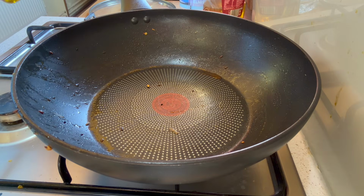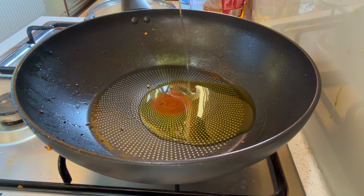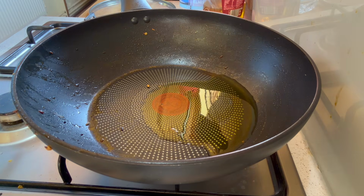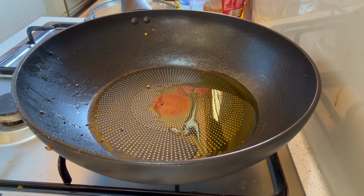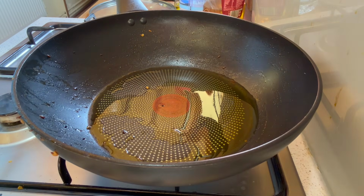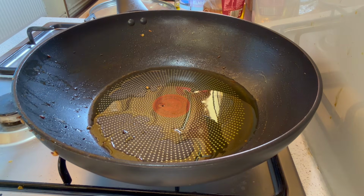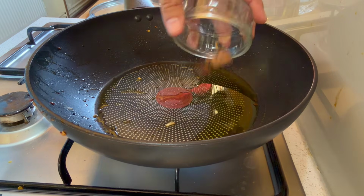Okay, we come back to our one pot. 2 or 3 tablespoons of olive oil in there, put the heat back on. We want that to a medium to low heat. Once that's hot enough, we'll put in our star anise and cinnamon.